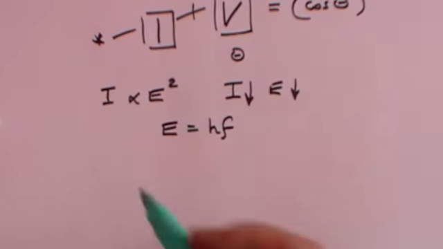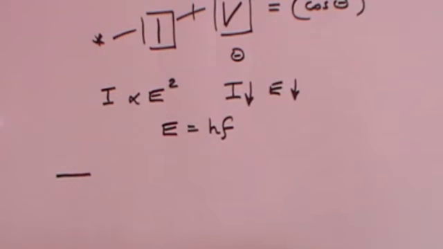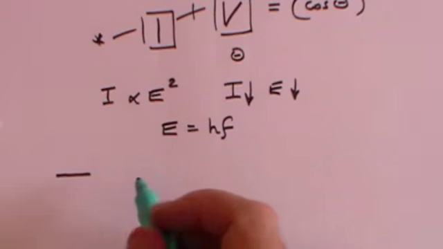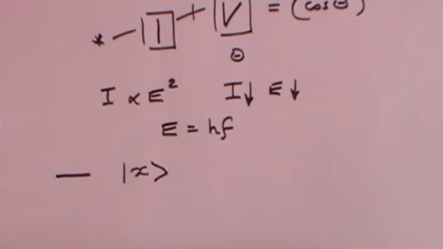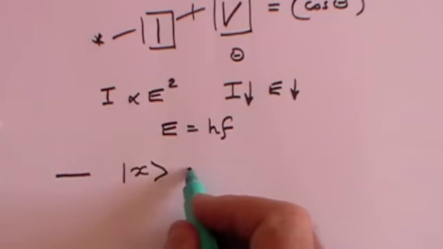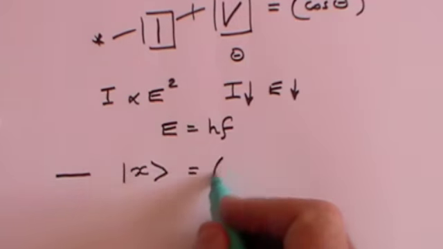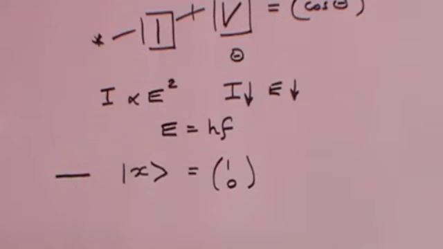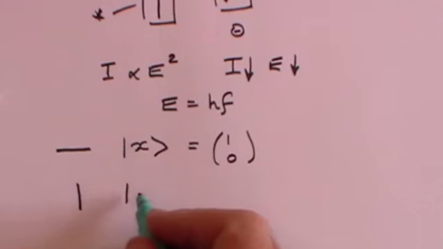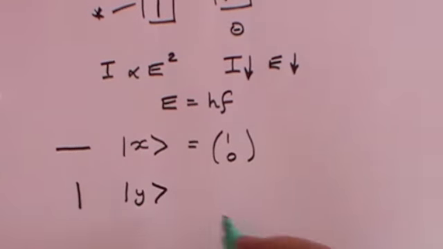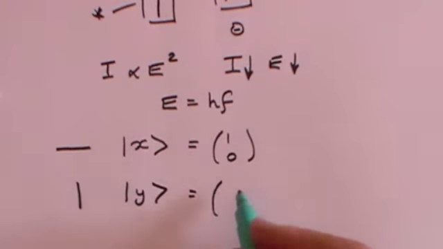So I'm going to consider polarization horizontally as being the x state represented as the x ket vector, and I'm going to call that 1, 0. Now I'm conscious that I haven't explained why I've done that. That will come later. For the time being, let's just get some general concepts out so you can see how it works. I'm also going to consider vertical polarization, and I'm going to call that the y ket vector, and that is going to be represented as 0 and 1.